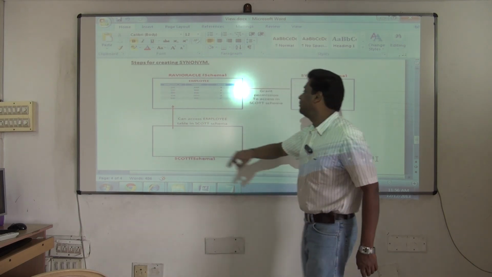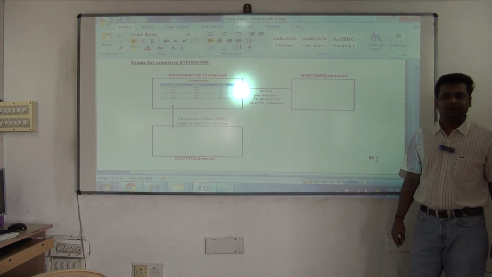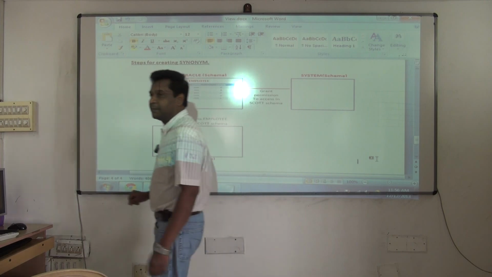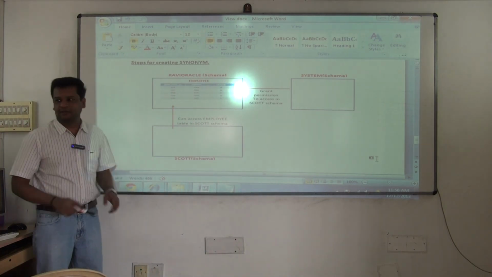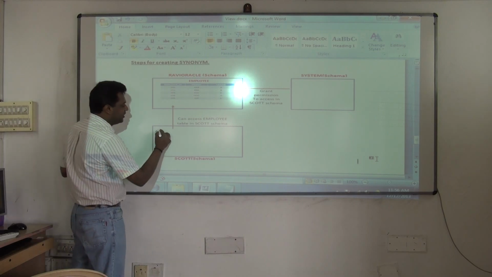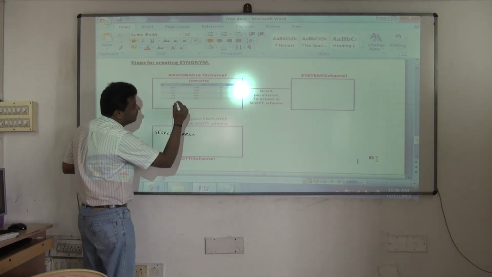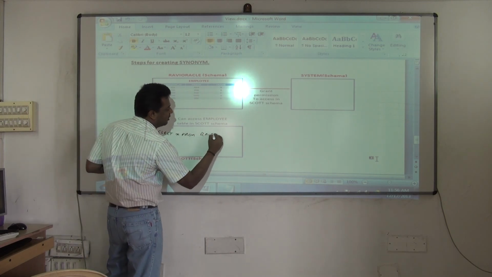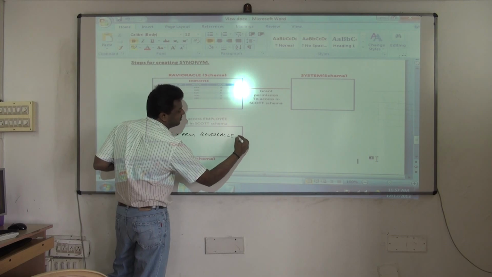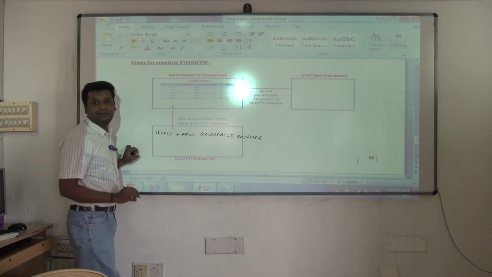So how will you give the permission? System has to give the permission. Once it gives the permission, you can access it. By default, it is not allowed. After granting permission, it will be allowed. So here you can write: select star from Ravi Oracle dot schema name dot table name. What is the table name? Employee.